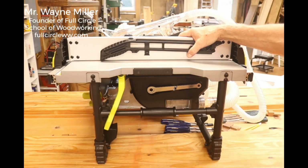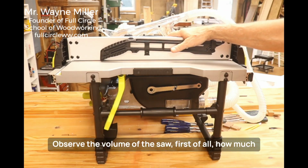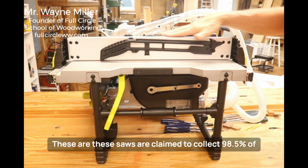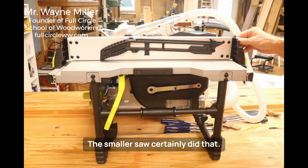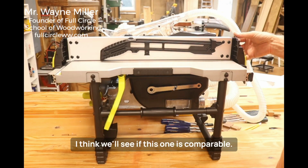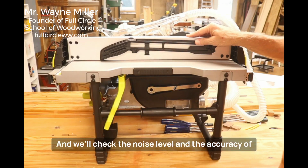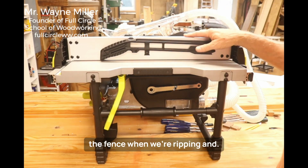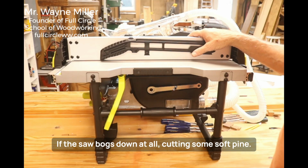We'll observe the volume of the saw, first of all, how much dust it actually collects. These saws are claimed to collect 98.5% of the dust. The smaller saw certainly did that, I think. We'll see if this one is comparable. We'll check the noise level and the accuracy of the fence when we're ripping, and if the saw bogs down at all, cutting some soft pine.